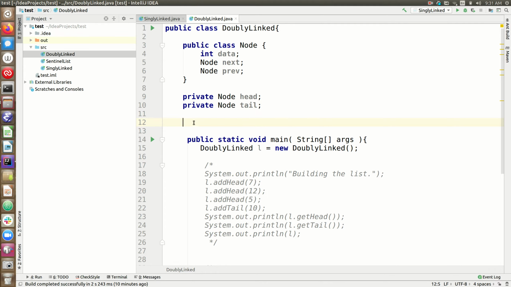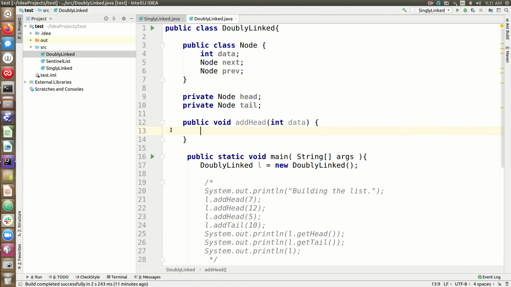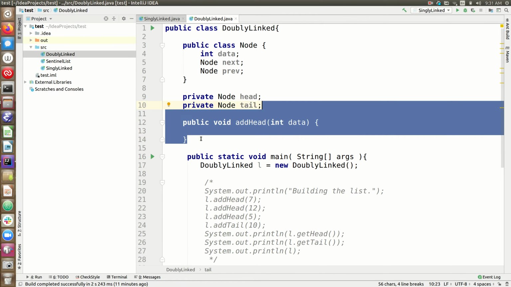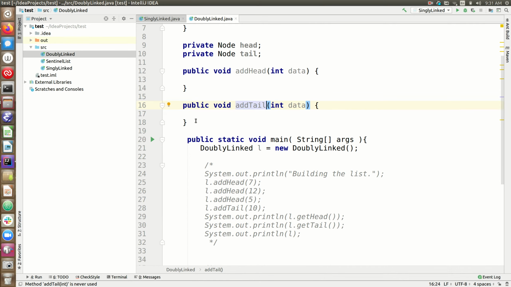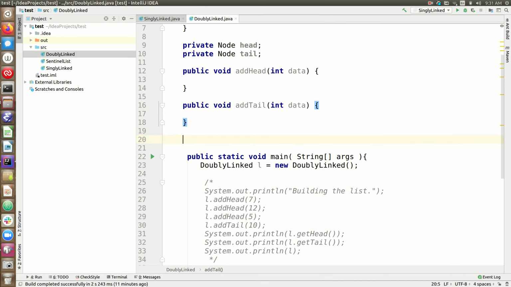It has a head and a tail, and we can write some functions for adding at that head and tail that will look mostly familiar to us at this point, hopefully. Adding at the head, adding at the tail, and we'll keep going with getting the head, getting the tail.